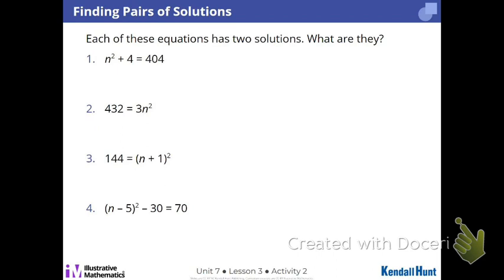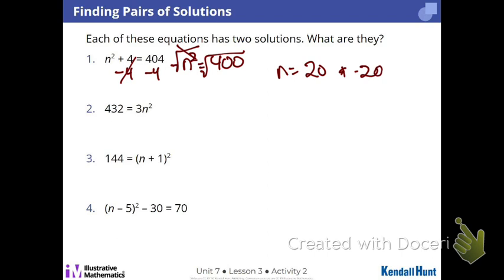This is going to turn it back into more traditional equation solving. I'm trying to undo things to isolate a variable. So if I'm looking at n squared plus 4, what do I need to get rid of first? Minus 4. I need to get rid of the positive 4 first. How do I do that? Minus 4. Okay? And then I have n squared equals 400. How do I undo squaring something? Square root. You probably saw that in your Pythagorean theorem unit. And here's what's cool. There's 2 answers. 20 and negative 20. Yes, 20 squared is 400 and so is negative 20 squared.